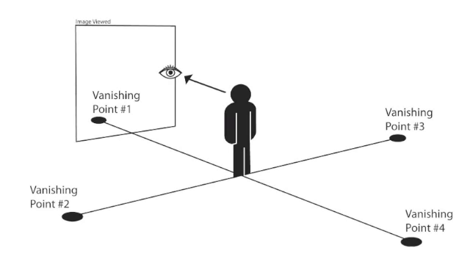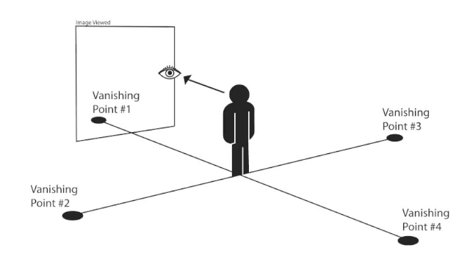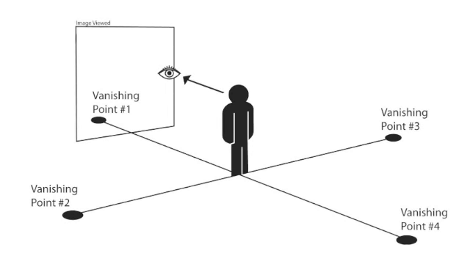Today's subject, one-point perspective. I made this diagram over here to help illustrate exactly what's going on when we're using perspective. You can see a little guy in the middle there. He's the person viewing the scene we're going to draw. You can call him the camera, but cameras take longer to draw, so he's a little dude this time around.